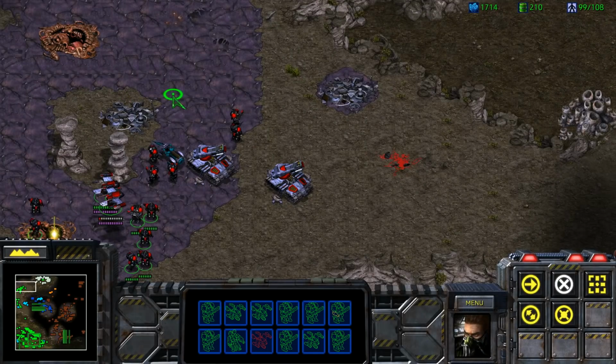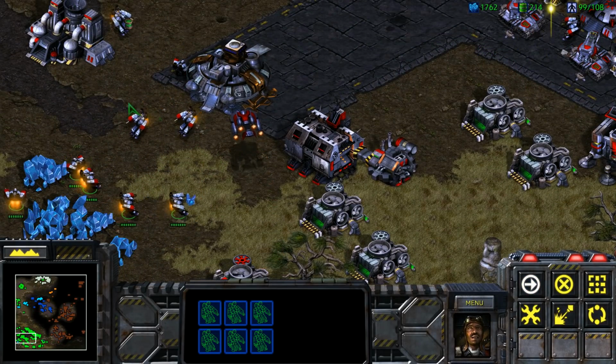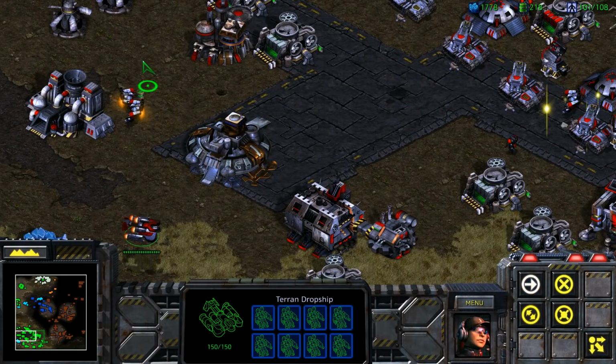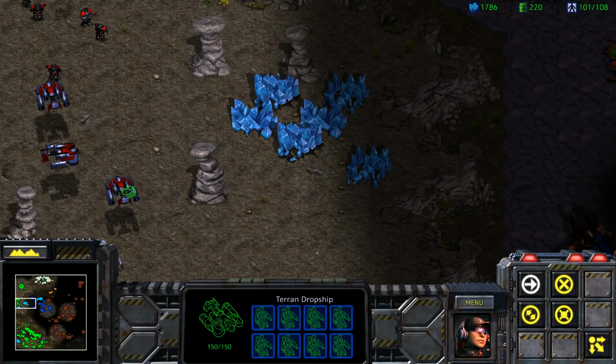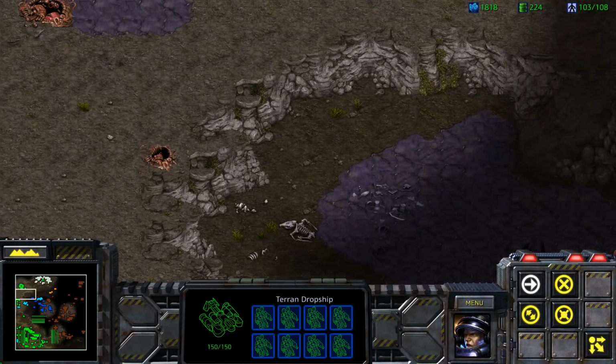Okay. Jim is up here. I'm gonna grab a slew of SCVs. Put him in a dropship. We need 8 SCVs and 4 dropships, and Jim, which we have. So let's go. We've made it up the top of the map. We just have to get to the beacon.